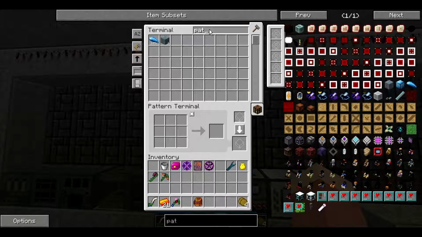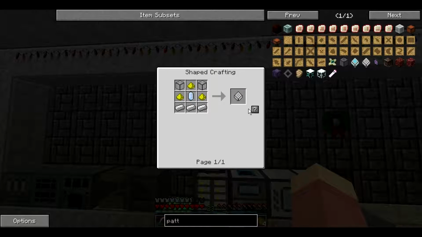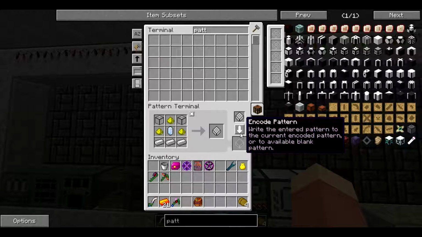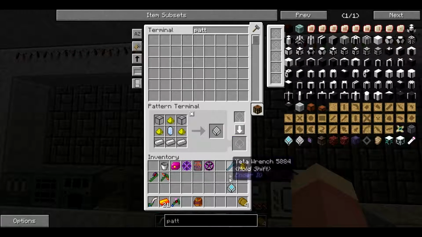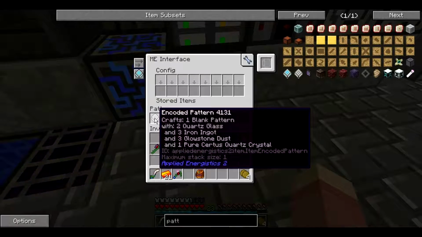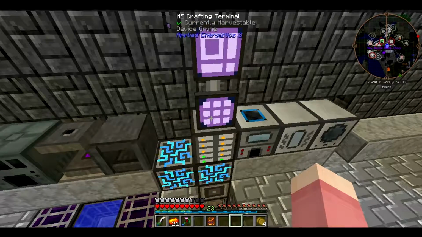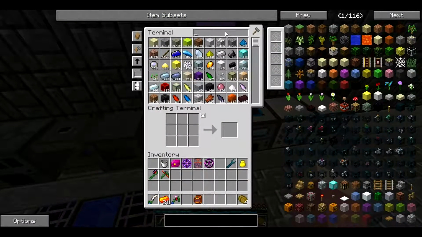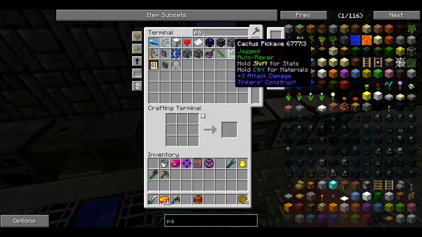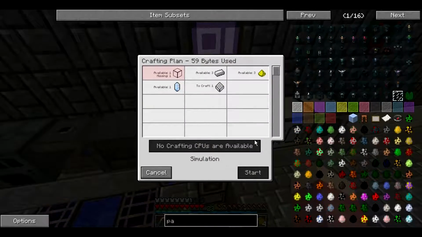Pattern. Spelled pattern wrong? No, I didn't. Okay. Blank pattern is made like this. We will encode that actually. And we will throw you in here. Oh. Pardon my phone again. Let's see. For a pattern, we can actually request that it be crafted. We are missing quartz glass. Okay, so.